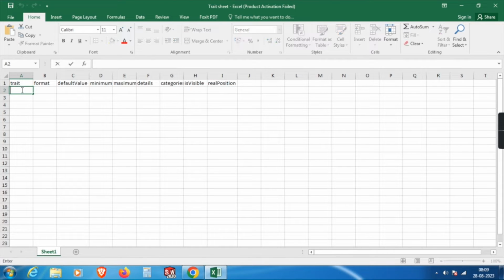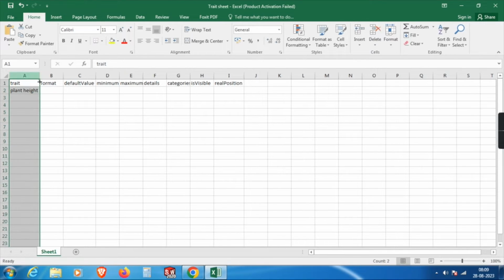For the demo purpose, I would like to consider the major types of traits or formats of traits. Numeric type is usually used for all quantitative traits, for example plant height, yield, number of fruits, number of pods, etc. I will consider plant height. In the format column, add the type of the trait, which is numeric, and I simply ignore the default value, minimum and maximum values.